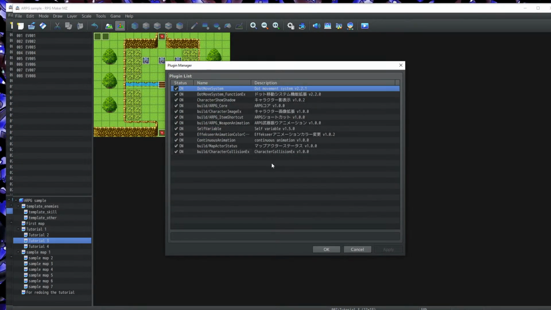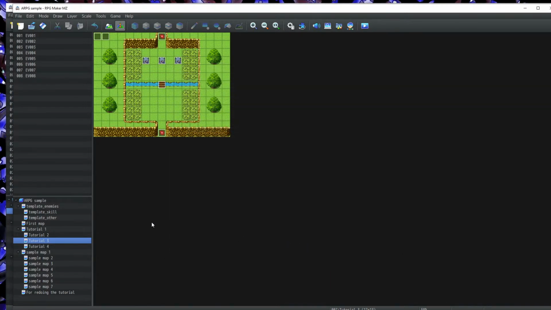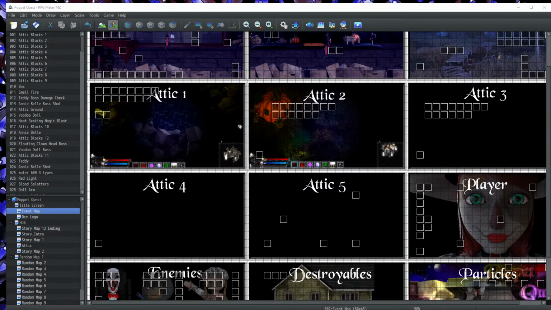And not only does it come with the whole action everything, it comes with a pixel movement system they call the dot movement system. And it comes with self variables. I mean, why not? You don't have to use the VS ones. Works for me. And it also comes with animation plugins and just a whole bunch of stuff. So, like, wow. Go get it. It's free. No, I don't want to use it, but it's free, just in case.